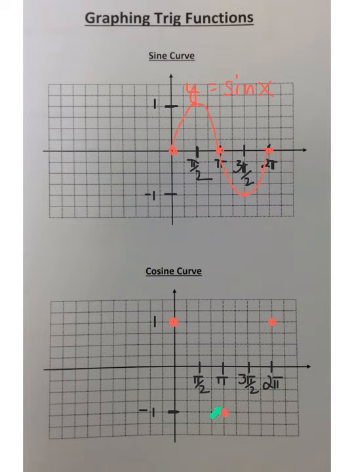Now, in between the max and the min here, therefore at pi over 2, we're going to be hitting the x-axis, and the same thing here. So at 3 pi over 2, we're going to be hitting the x-axis. So let me put dots there as well. I always like to plot the points first. It'll make your picture look a lot more accurate. Now remember, the cosine curve has to flare, so it's going to look like that. And there's your cosine curve. Now, remember how I said that the sine curve kind of looks like a sideways flipped S? Well, if you look at the cosine curve, it looks kind of like a C on its side.